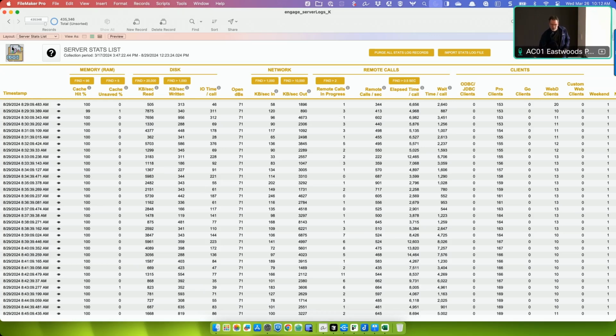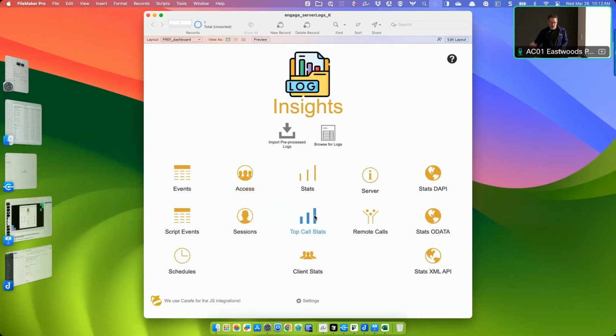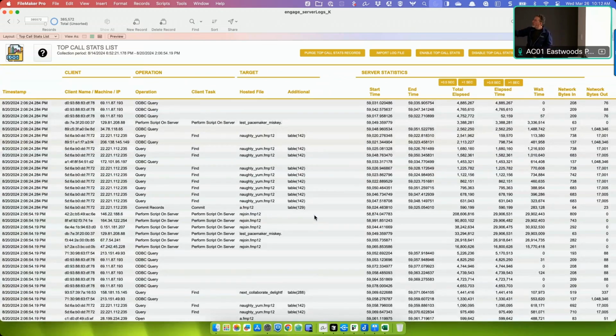It'll show up in here, right? Because one of the operations will be commit schema. So if somebody is doing live development and there's a lot of work being done, as we know, every time you modify schema, be it a layout or a script, FileMaker has to replace the old schema with the new one.